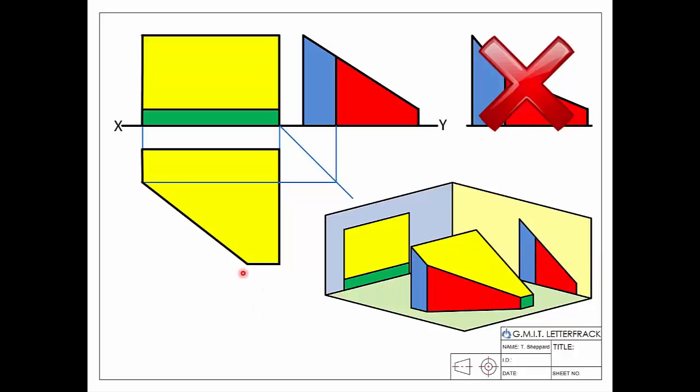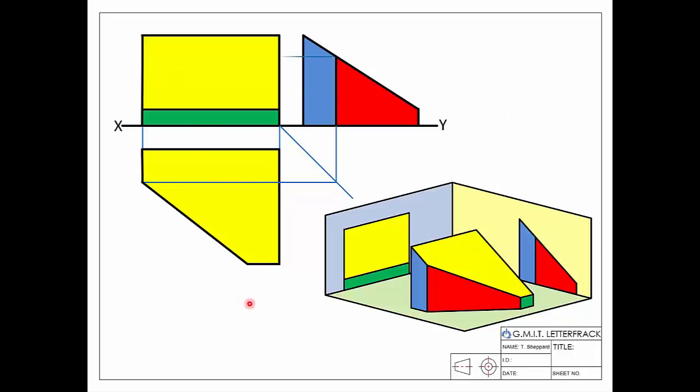Likewise, if we look at our notch in our plan view, whether this yellow surface here is sloping or not sloping has no effect on our edge here. So the contour views remain unchanged by the interaction. Now, if we look at our front elevation, this view isn't a contour view for either of the shapes, so it's basically a combination of the two. So that view will be changed, and we need to have our contour views solved first to bring them in and combine them in this view. We can see that been done here. We can just take our point across, our point up, and here we have the combination of the two.